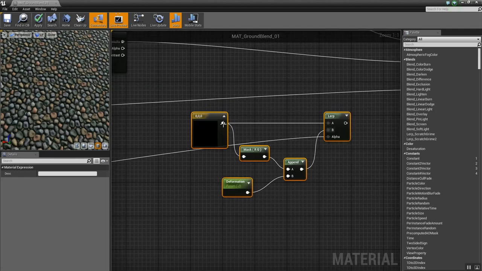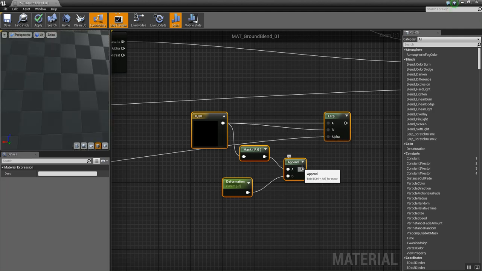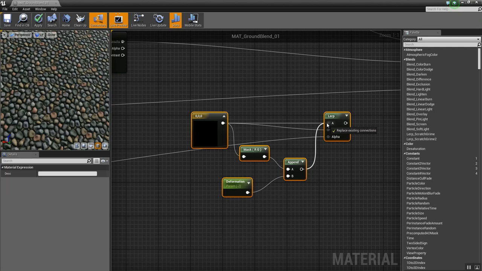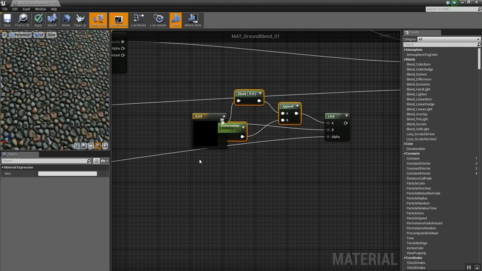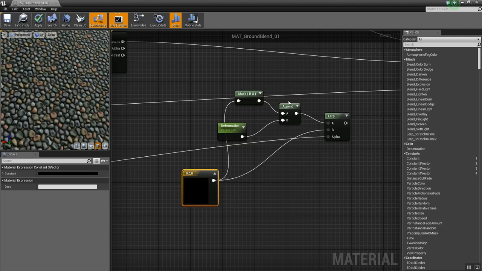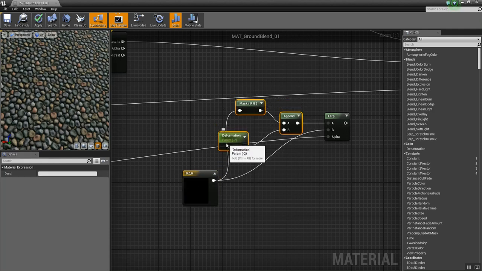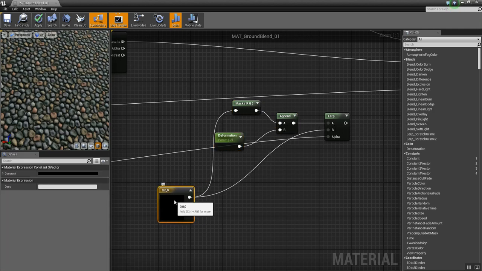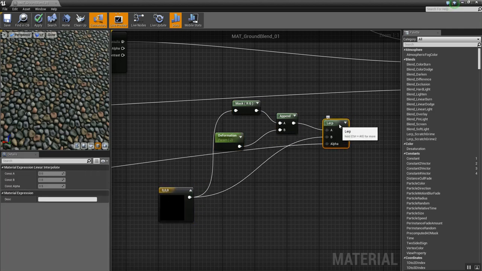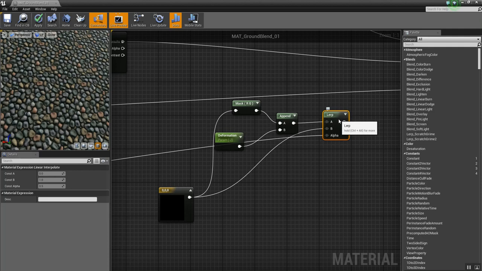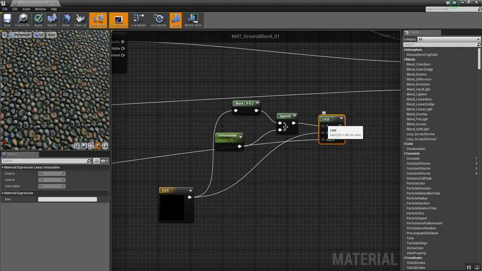Oh, sorry. Let's cross these actually. Yeah, let's cross these. Make the append the A. My bad. Let me just move this over. It's a bit messier, but I'll explain what this all does in a bit.